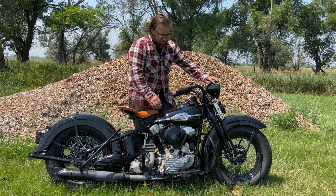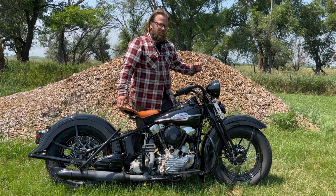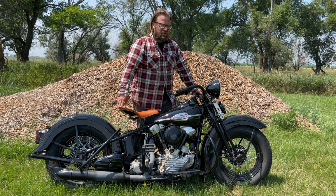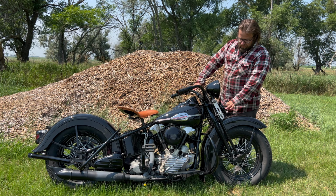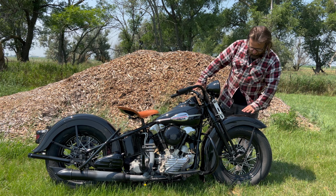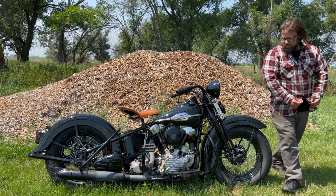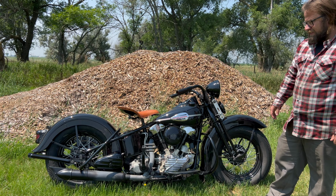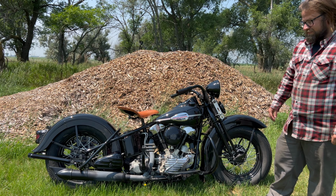In my opinion, these emblems and the rocker nuts were just leftover stuff that they had in inventory, and they didn't want to switch it out. They're just like, well, let's use it. You know, the horn cover's black, the headlight ring's black, the rims are black, there's no front fender light, the air cleaner's black, just the whole thing. It's what the new bike guys nowadays would call murdered out. It's as cool as it gets.